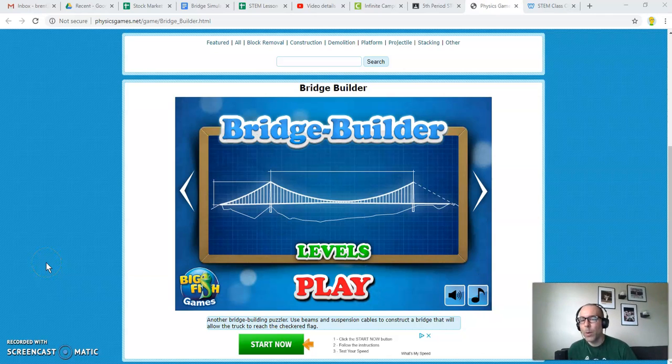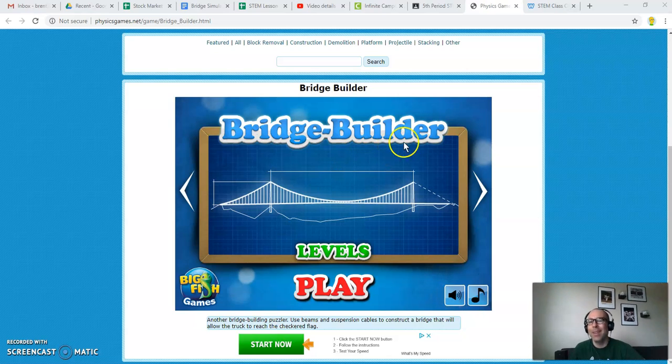Hey all, welcome to my quick tutorial on using the Bridge Builder Simulator game. I'm assuming that a lot of you will just dive into the game and figure things out on your own, but I thought I'd make this just in case any of you needed a little rundown on how everything works with Bridge Builder.